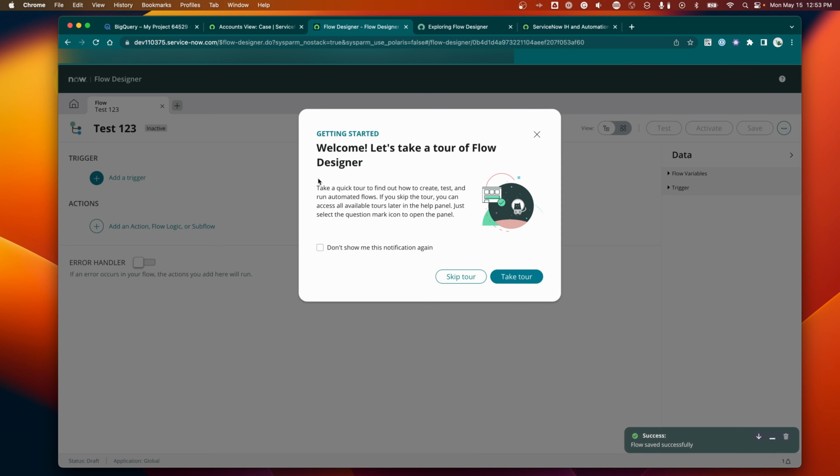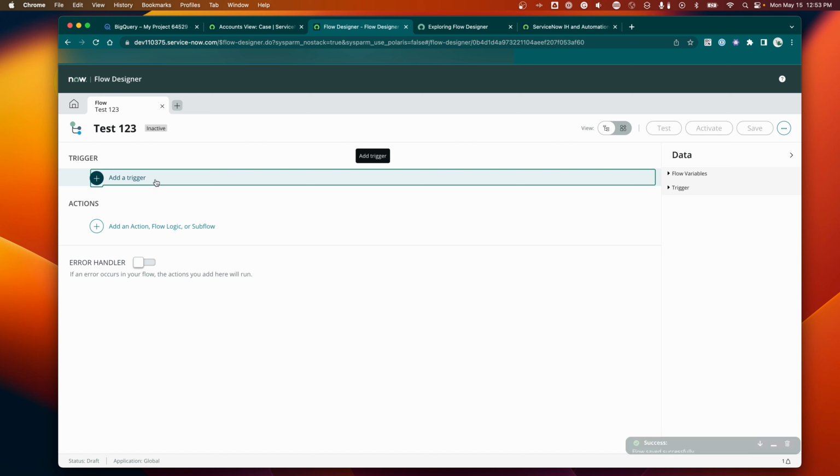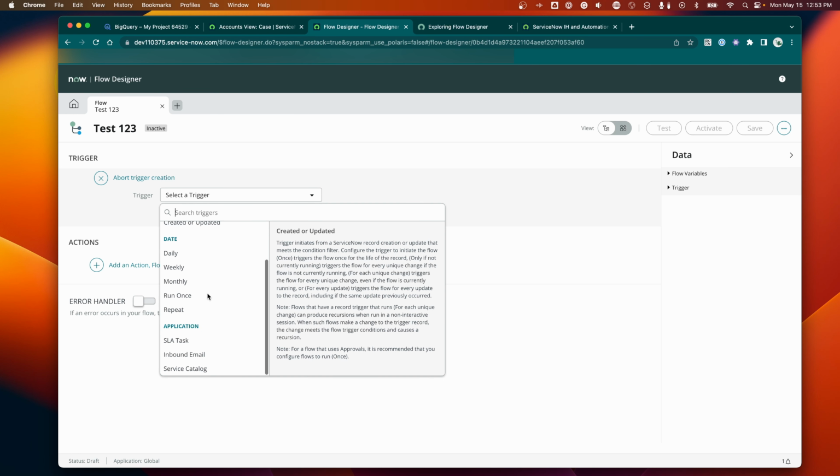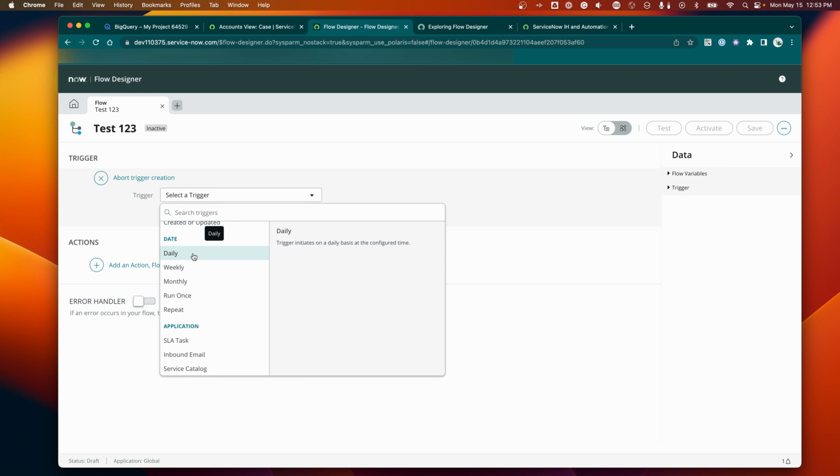So the basics of a flow is you have a trigger up at the top, and these can be all sorts of different things. So we have where a record in ServiceNow is created, updated, or both. We can have it scheduled. So do we want a flow to trigger every day at 1 o'clock? We could have that. Run once, you could just say at this date and time, run it once, or repeat, kind of similar to the top up here. And then you can have inbound emails trigger flows. If you have enterprise, the other option of REST endpoint or REST API will show up here.